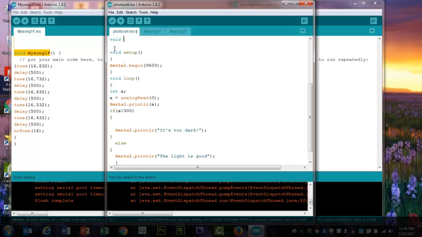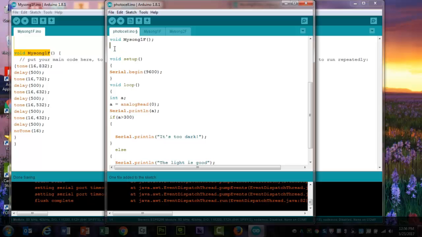I have to type it just as you see it. I'm letting it know I have two functions that I want you to bring in: My Song 1F, My Song 2F, and since they're right there in tabs, it'll show up, no problem.